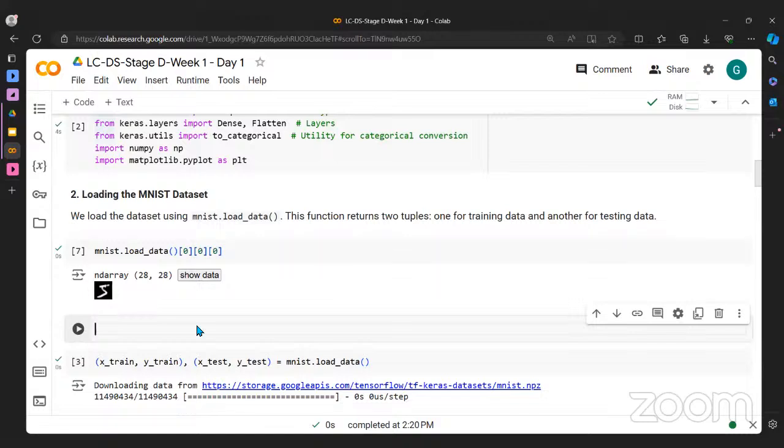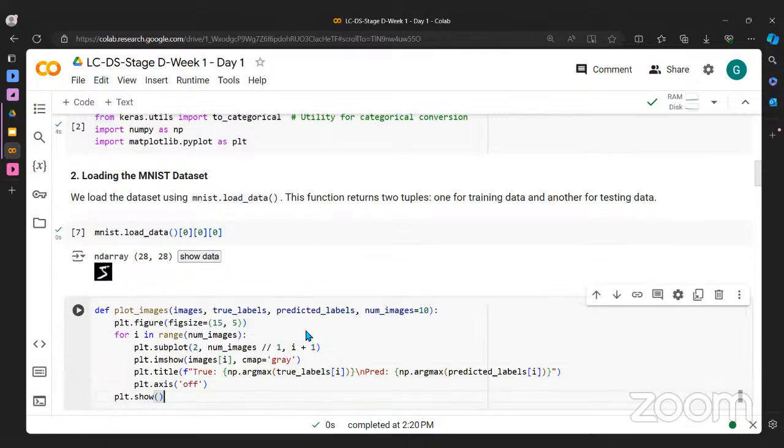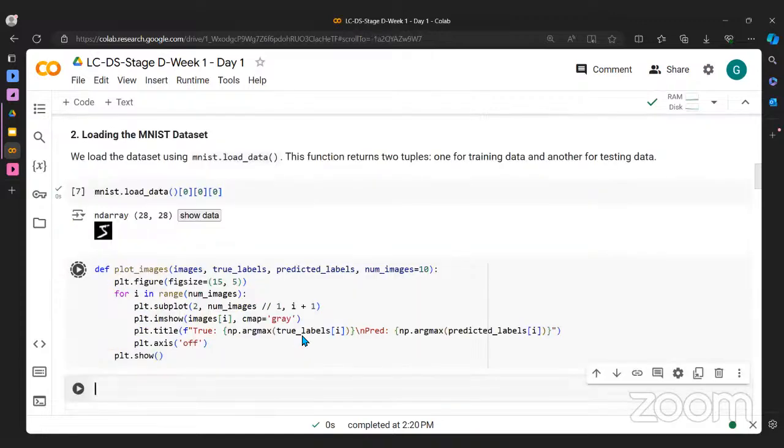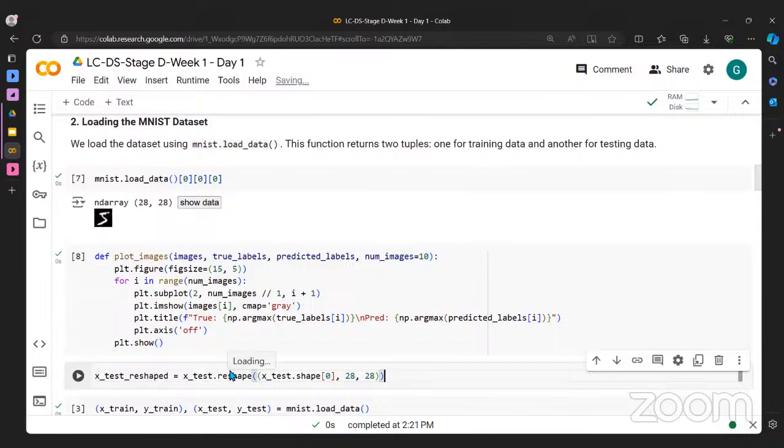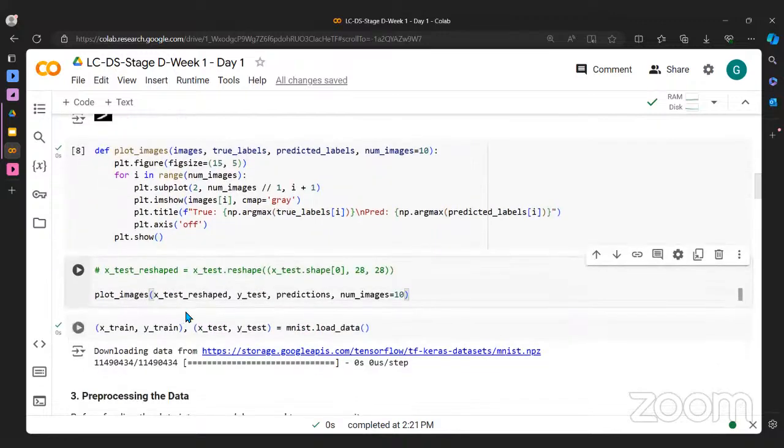This is the first one, the function. The second one is where we reshape the data, but we don't need this because this was after prediction. So I'll comment that out. Then the last one.